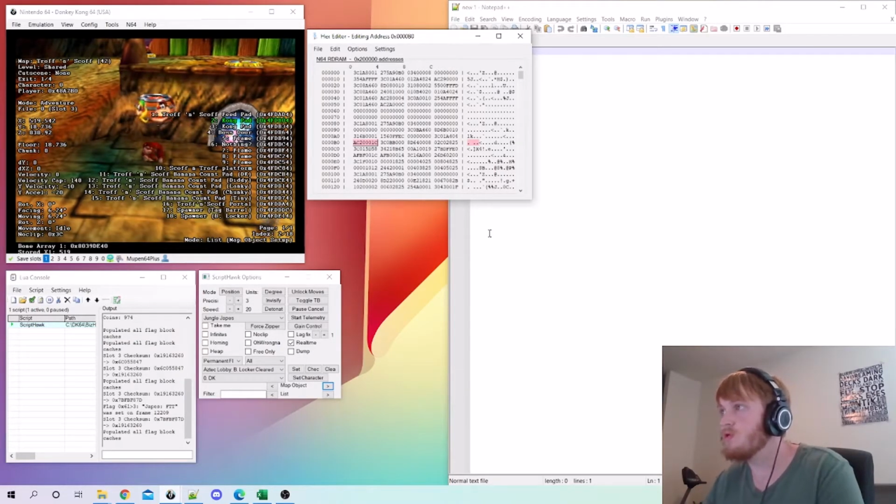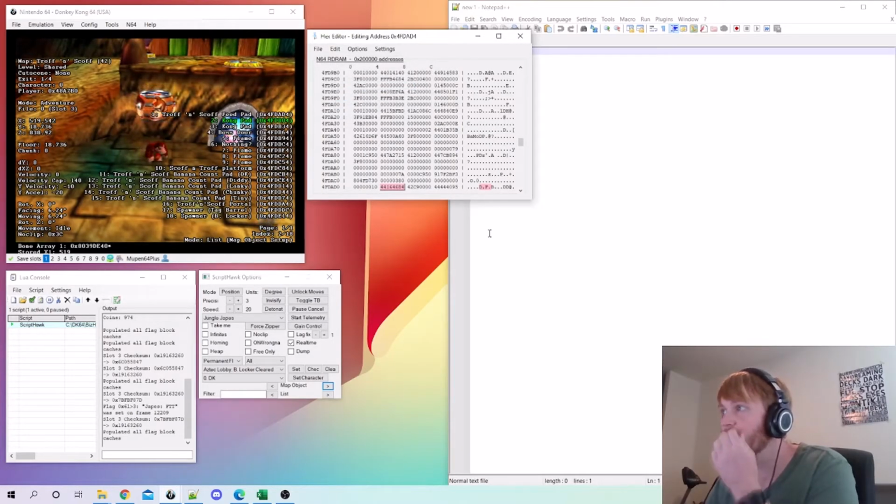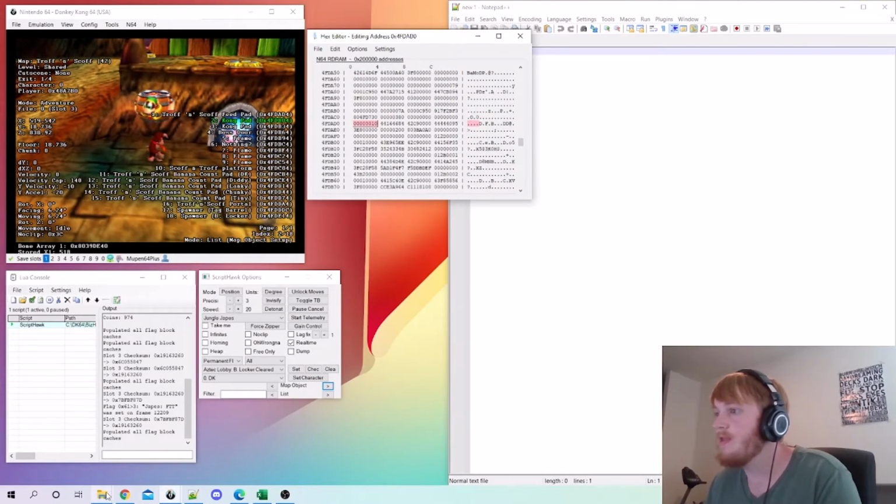If I go to 4fdad4, that's the first object that's spawned within the setup file. You can see that the setup file starts right here, and it continues for a while after this. The way that the setup file is laid out in memory: you're going to have 4 bytes at the very start that signify the number of Model 2 objects.